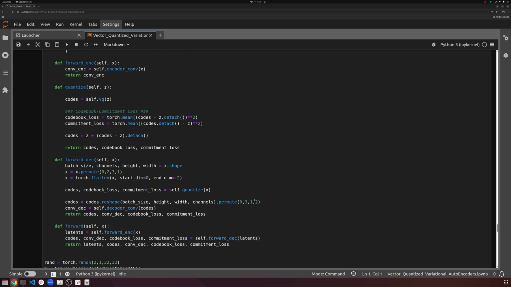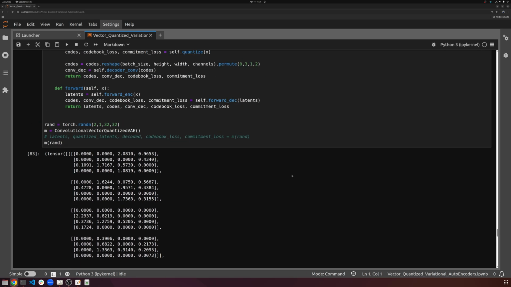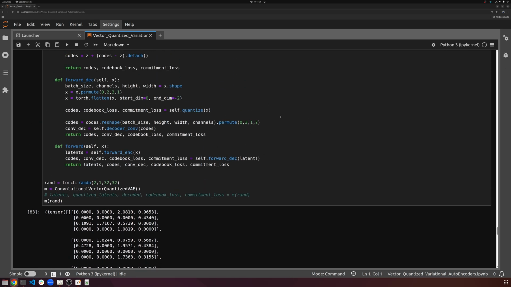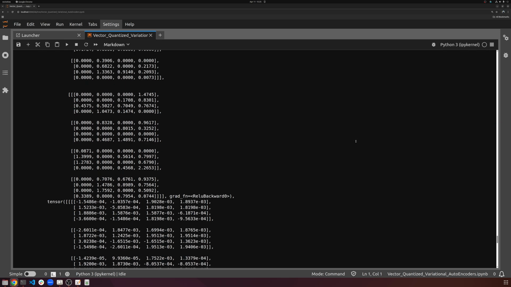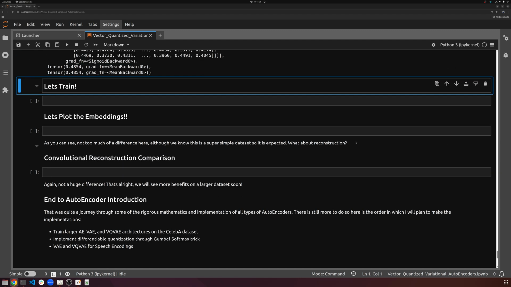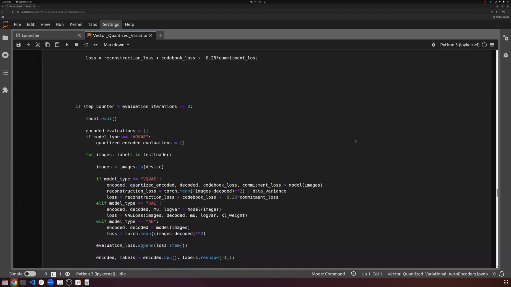Now the difference here is that we can't make a nice little visual because we have to project it up, right? So we have to use t-SNE or something to actually visualize this. Just go take a look at my Git repo. I don't want to bother y'all with visualization code because this video's already gone on longer than I thought. So let's do a little bit of a recap, talk about a couple of problems, things we're going to talk about in the future, and we'll go from there.